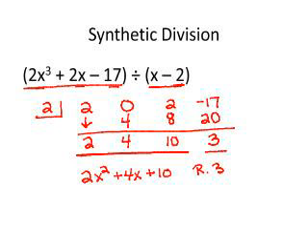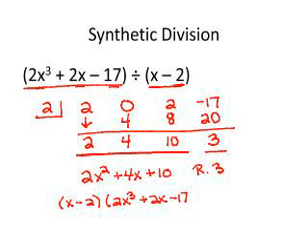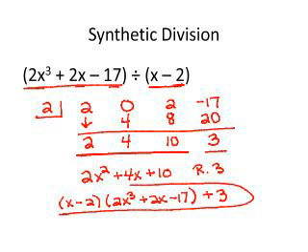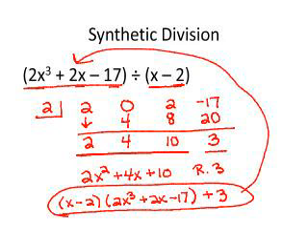All right, so what that means then is the x minus 2 is not a factor. But if I would multiply the x minus 2 times the quotient, and the dividend was the 2x cubed plus 2x minus 17, these two are not factors because we have a remainder then. When we multiply those out, we would have to add on our remainder so that now all of this, when we do all of this, we will get back to that guy that we started off with, our dividend again.